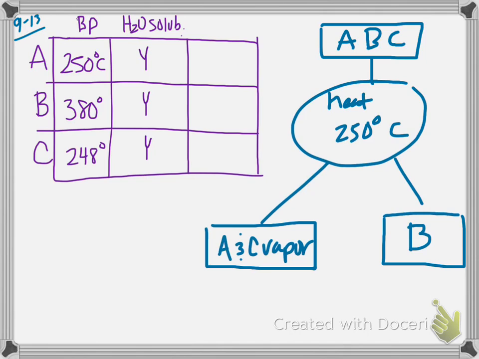Well, that's fine if you want to separate B, but what if you actually want to be able to separate A and C? You're going to have to capture that vapor. You're going to have to recondense that substance. That doesn't work. Not if we want to separate A. So right now, we don't have any characteristic that has a difference significant enough to allow us to separate A alone. What if we think outside of just water as a solvent, and we look at other solvents?